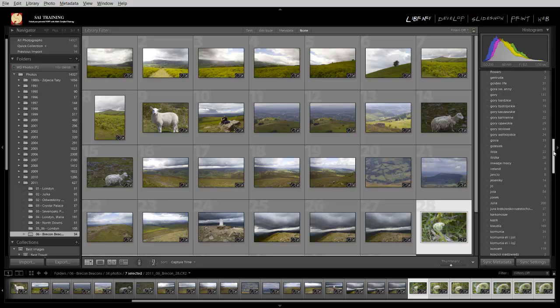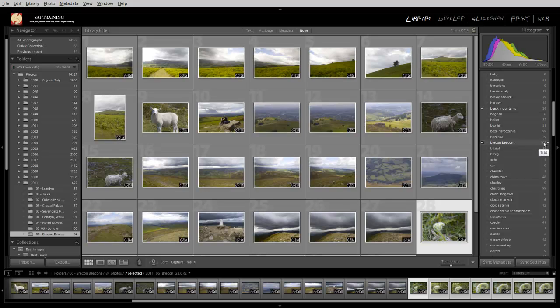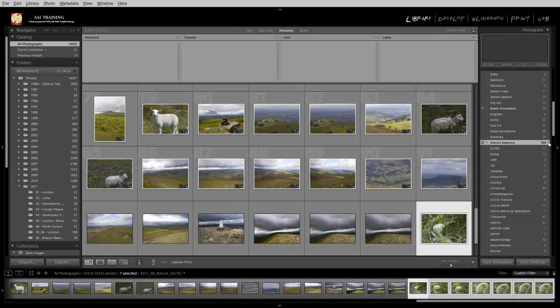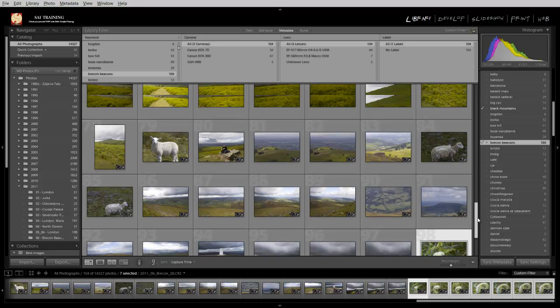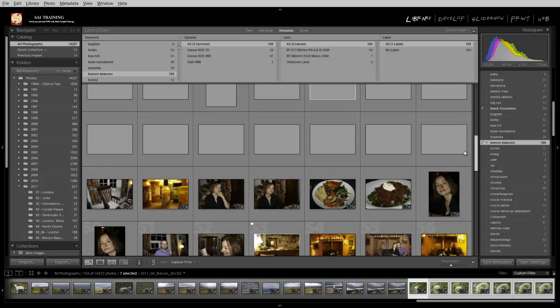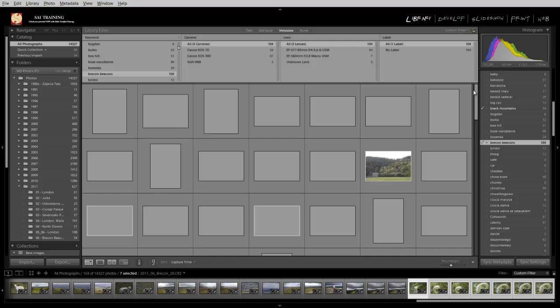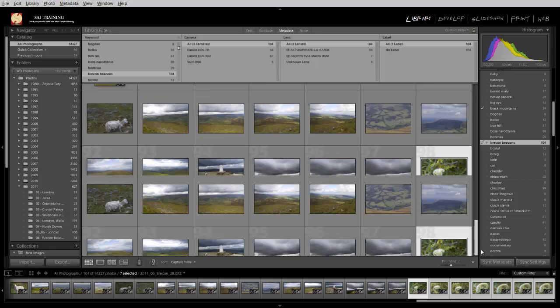Now if you look at Brecon Beacons, for example, I can see that 104 images have this keyword applied to it. So what I can do is come to here, there's an arrow on the right hand side, and I can click on it, and this is going to open all the images that have the Brecon Beacons keyword applied to them. So I've got some older images from Brecon Beacons, from my previous trips to Brecon Beacons. All the images with the keyword are here.